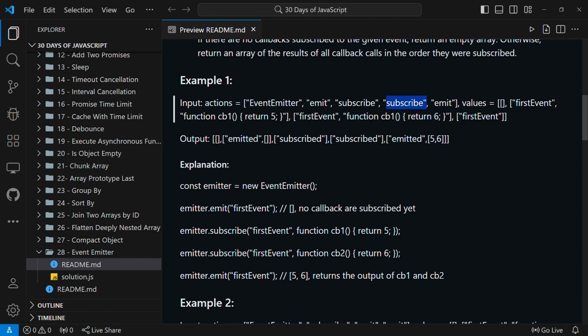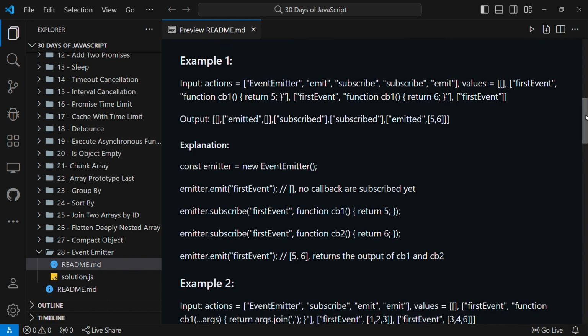Then this subscribe also is called the first event. Where is it? Oh no, the first one is here. It's a first event, and it will return 5. The second one is also called first event, and it will return 6. This one will be called callback 2. So now if you emit, we expect both subscriptions to emit. So this callback 1 I've said returns 5, callback 2 returns 6. So if you emit, we expect to get a value of 5 and 6, just like how we saw in that example there. Then in this case, they did not subscribe. So that is basically how it will happen.